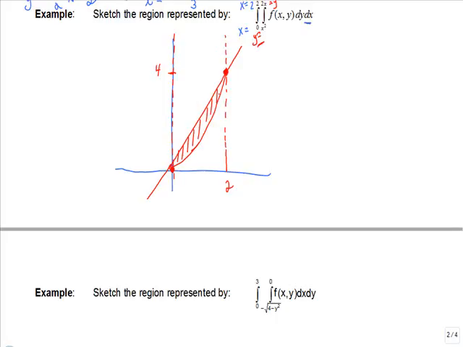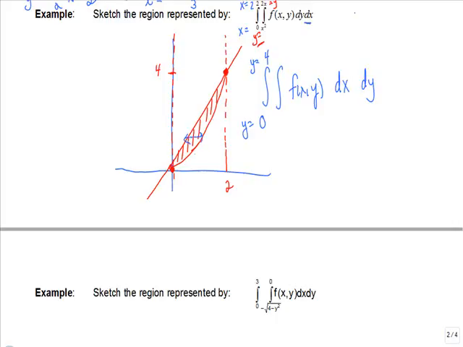Okay. Suppose I wanted to actually reverse that integration. Now that I have that, I could actually reverse the integration. So I could do f of x, y dx dy. Now, the dy is the outer limits, so it's the bottom y to the top y. So the bottom y is 0, and the top y is 4. The inner limits are x limits. So I go left to right.